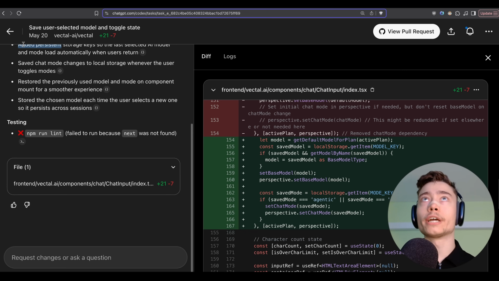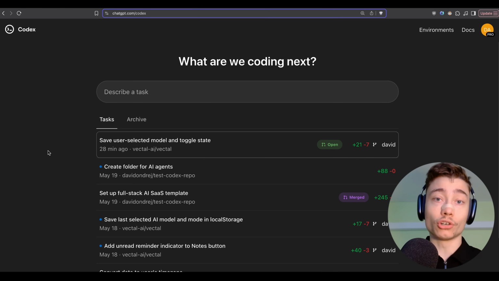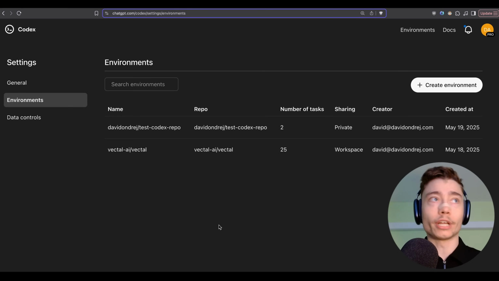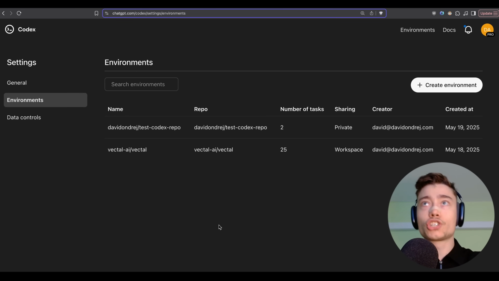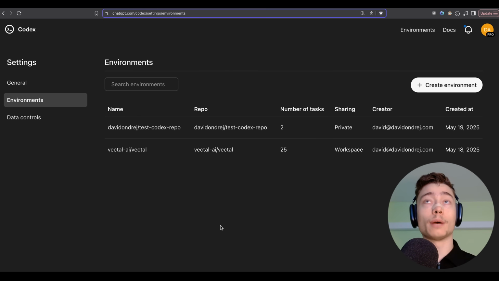All right, let's go back into Codex and let's actually set up the advanced environment dependencies, which, to be honest, nobody else on YouTube has shown, because for some reason, most YouTubers just aren't willing to pay $200, even though it's their job. They're being cheap and they're being lazy, and they're not showing you all the details of Codex. All the other videos I've seen on Codex, it's just the content creator reacting to some tweets or to the OpenAI livestream, which is just beyond lazy, and I hate that. So I'm not gonna do that, and instead I'm gonna show you how to actually set up the environment dependencies and all the other advanced environment settings, because that's my job, and I want you guys to be on the cutting edge of AI just like me.